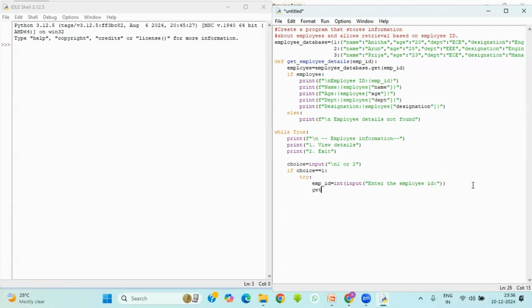Then we have to go for the function get employee database details. We have defined the function as get employee details, so we call the function with employee ID.